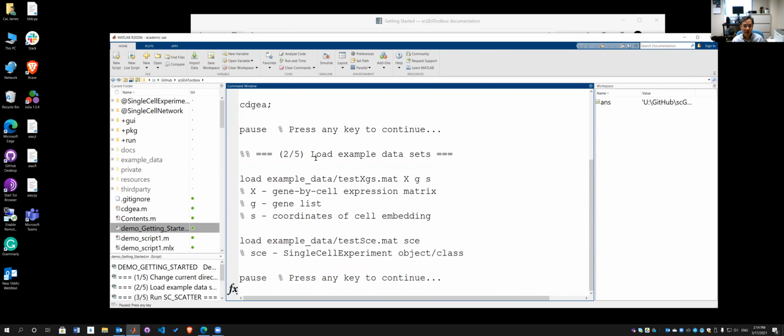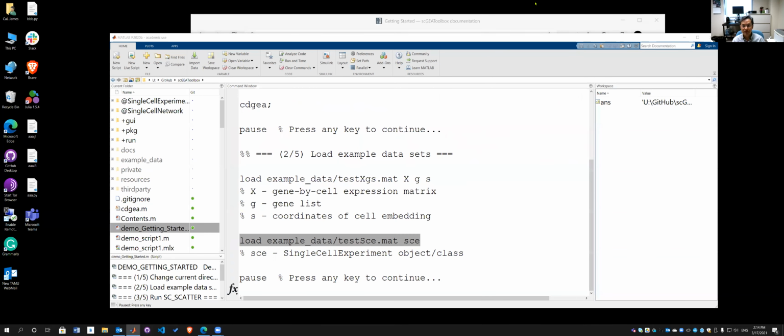So the second step, you don't have to type anything because this automatically runs this code, but I will show you what it's doing. So in this second step, we are loading... What was the line of code?